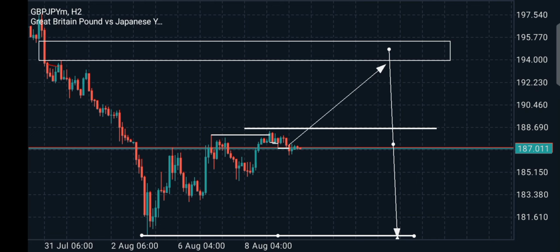But we cannot just start buying from here, guys. We cannot just start buying from here. Price will not just give you a buy setup right away down to this point. So price might want to correct one or two things down here, which I will talk about very soon.